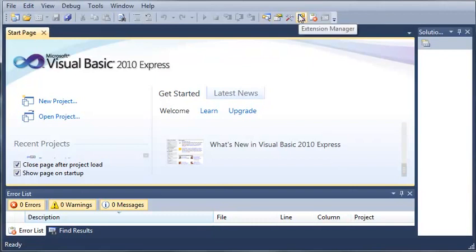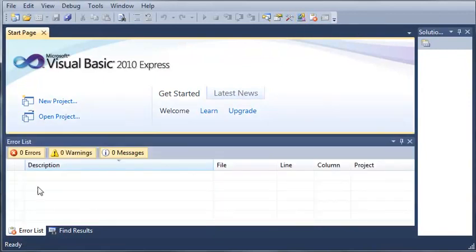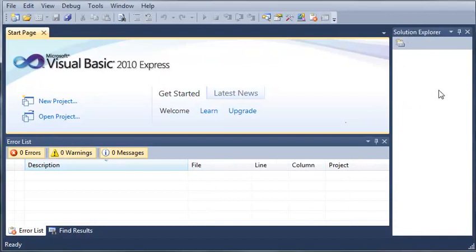These are some of the most commonly used controls. Now we also have the error list, which will show all the errors in our programs. It will also show the warnings. Now what a warning is, it really isn't an error, but it's something that could cause an error when you run your program. And over here we have our Solution Explorer, which basically, what a solution is, it's a file that can hold a bunch of projects or one project if you'd like.